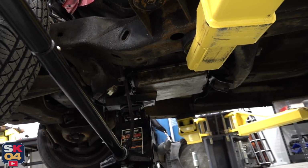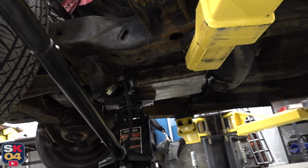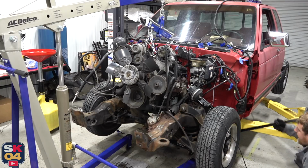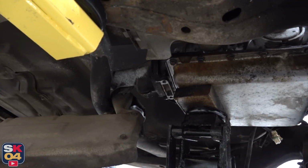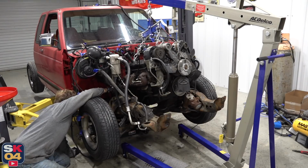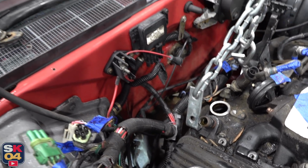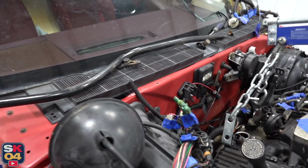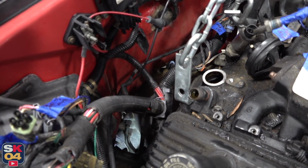Well, the first attempt didn't work, so I had to place a jack and a piece of wood to bring the tail end of the transmission up a little bit so it'll clear the subframe. It's working, slowly but surely. I had to reposition the jack to bring the tail end of the transmission a little bit higher. For reasons unknown to me, the wire harness was tucked in between the transmission dipstick and the engine block, so I had to take the dipstick out, which was not the most fun thing in the world. We're gonna have to find a better solution for that when the new engine gets in there, but now we should be able to pull it out.